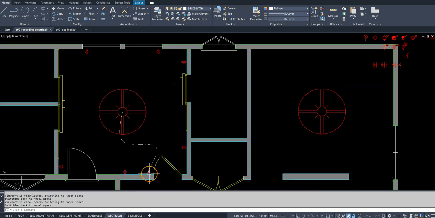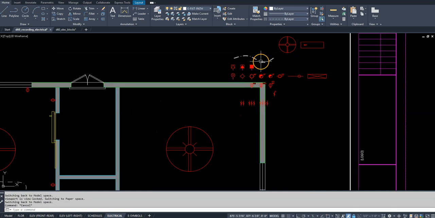So anytime you're using a switch and you want to control a specific fixture or outlet, you're going to have to show which switch is connected to which outlet. If the outlets are always live, always hot, you don't need a switch.